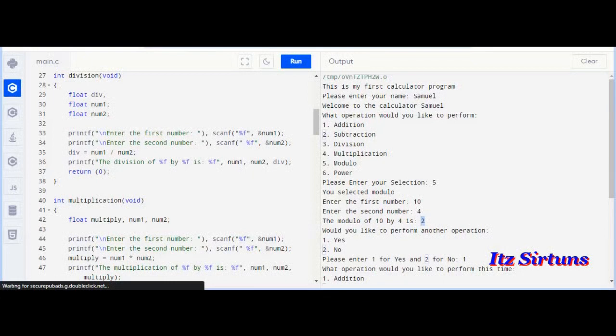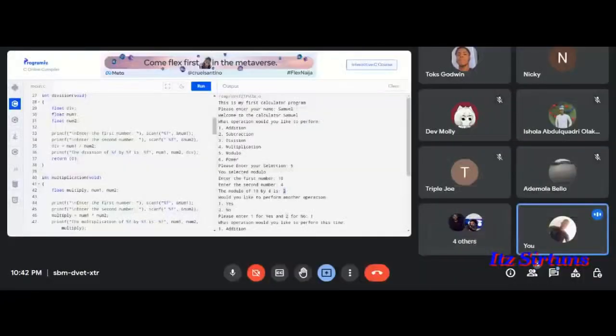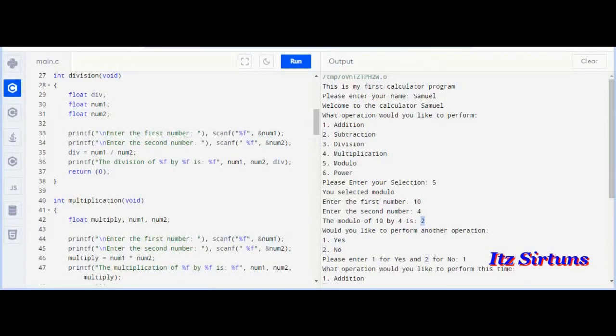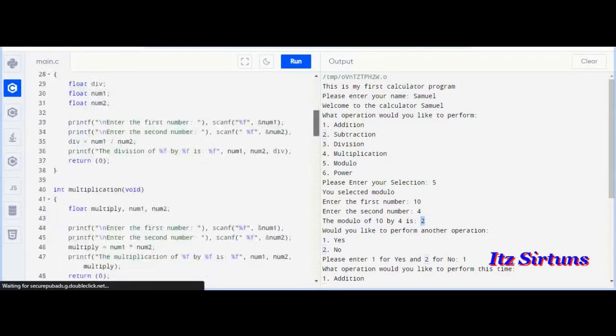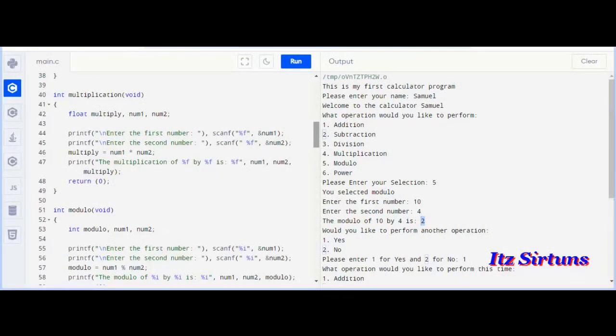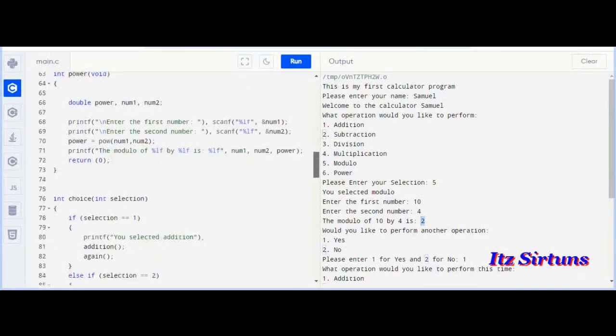The reason being that I want the output to be exactly the same way you would have if you were using a normal calculator. If I divide an integer with another integer, my output will not be a float and would not give me an answer that is similar to what I should normally have on a calculator. So that's why I declared my data types as float. So I have functions for addition, subtraction, division, multiplication, modulo, and power.